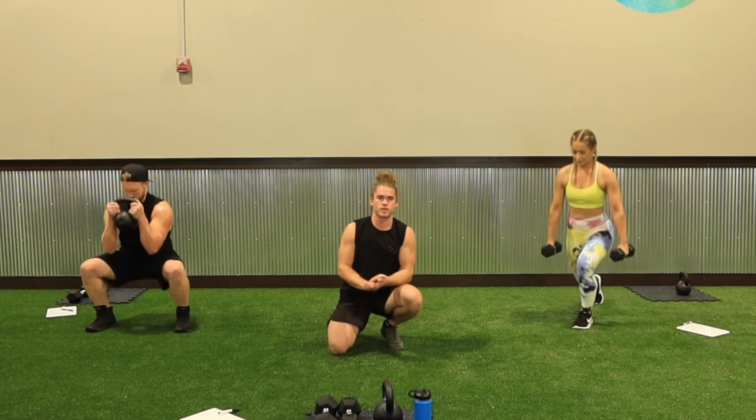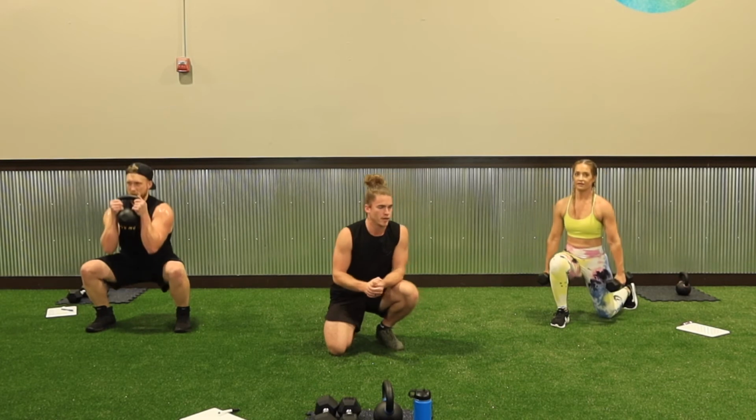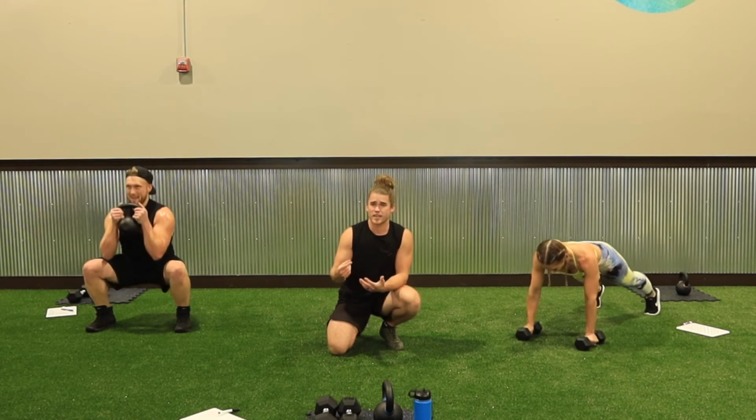Mandy's on those reverse lunges. Josh is still working through those 20 goblet squats, and I just hit my 40th rep on the push-up. And yeah, go at your pace. Get the workout that you're shooting for, guys. It's all about getting a little bit better.